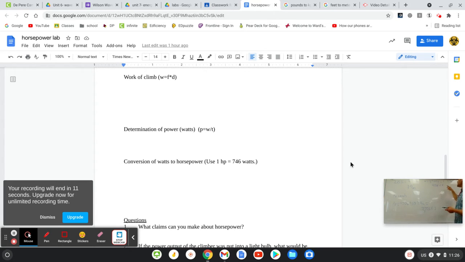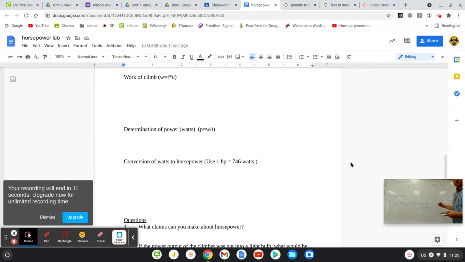It also gives you a really good idea of how you could increase your work, the amount of energy that you did. You could either increase the distance or you could increase the force. If you increase the force, you'd be doing more work. Or if you decreased your distance and kept the same force, then that would be less energy overall as well. So something to think about as we move forward here.